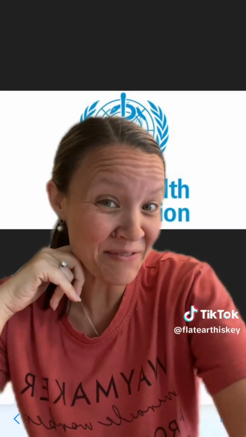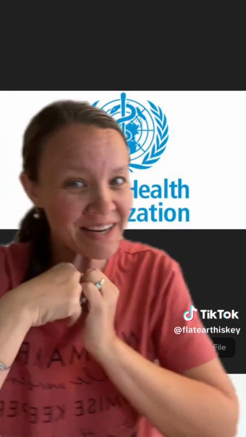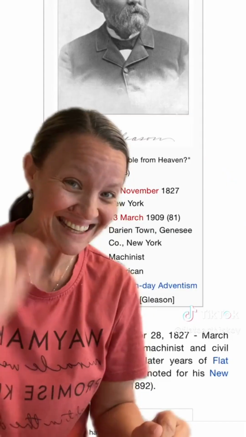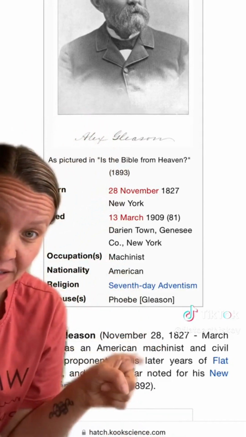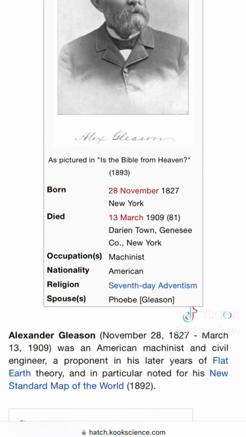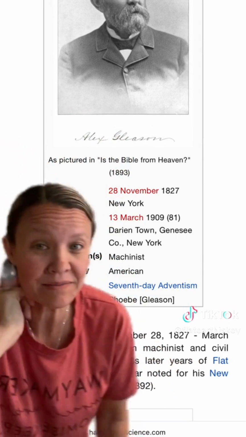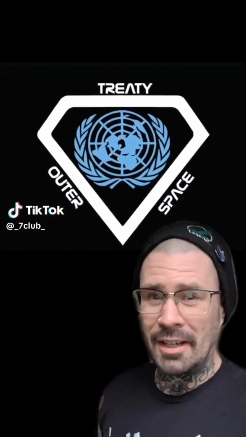And let's not forget this guy, the World Health Organization. Wouldn't be complete without the serpent, now would it? And just so you can see, Mr. Gleason himself is, in fact, a flat earther. Okay? They've got to be trolling us with this outer space treaty. Look, it's the Flat Earth logo.